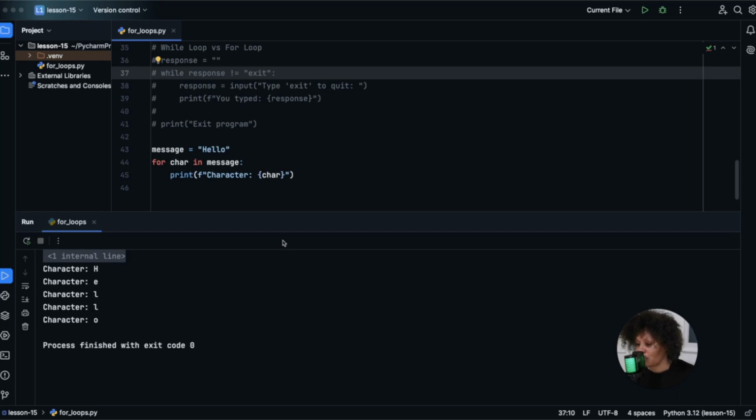So final thoughts. Today we covered the essentials of for loops, what they are, how they work, and how they differ from while loops. We explored practical examples like processing sales figures, motivating workout sessions, and calculating weekly step totals. We also discussed when it's better to use a while loop versus a for loop. And so hopefully this just gives you a stronger sense of how to choose the right loop for different scenarios.